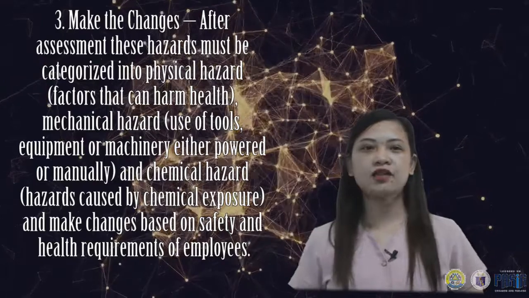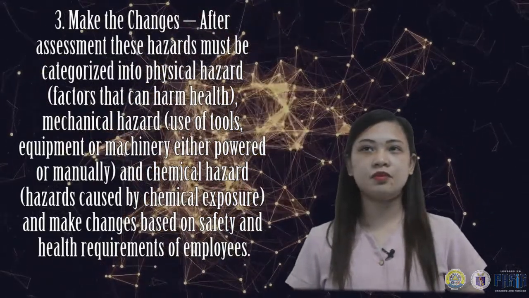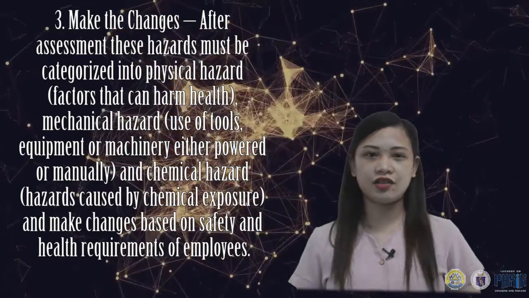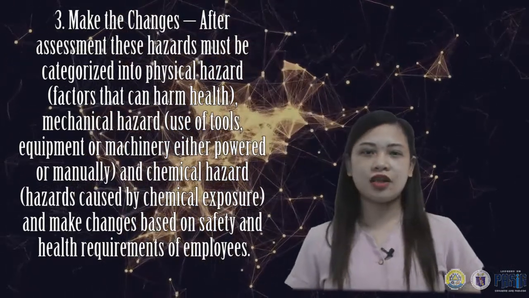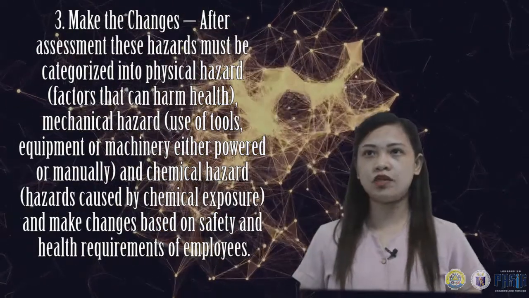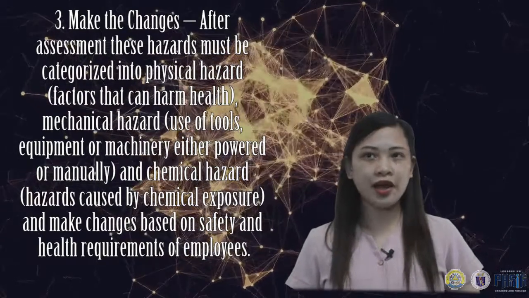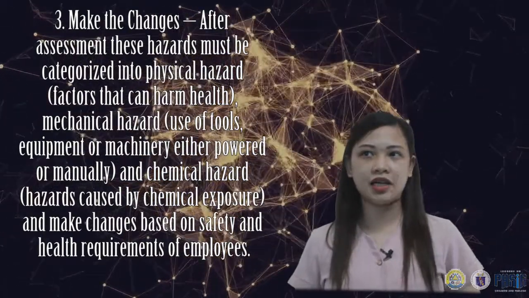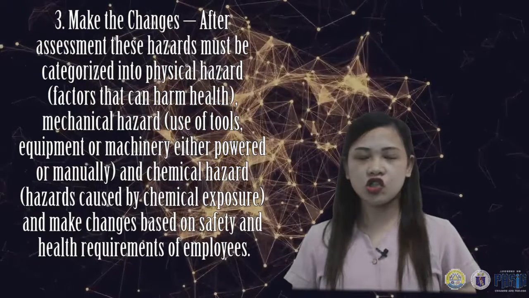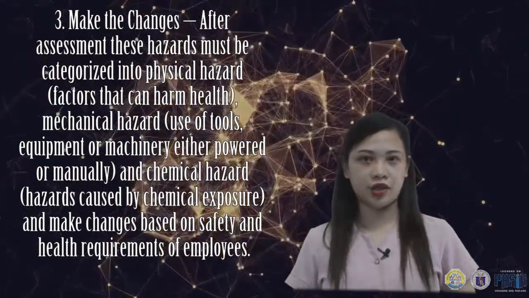3, make the changes. After assessment, these hazards must be categorized into physical hazard, factors that can harm health; mechanical hazard, or use of tools, equipment, or machinery, either powered or manually; and chemical hazard, hazards caused by chemical exposure, and make changes based on the safety and health requirements of employees.